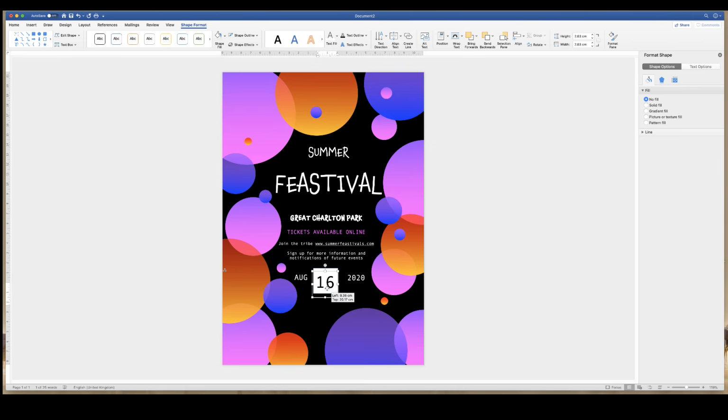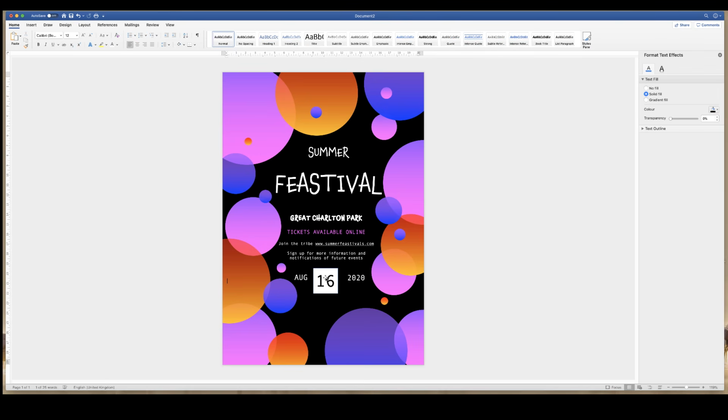Now what this enables me to do is to move this number around, and I can use my arrow keys and I can place this number exactly in the middle of that box. So if you do want to put any kind of rectangles and put words inside the rectangles that don't quite fit the way you want to, what you can do is put a text box over the top of a shape, and then you can manipulate it and customize it even further. If I just click off that, you can see that now the 16 is in the middle of that box.